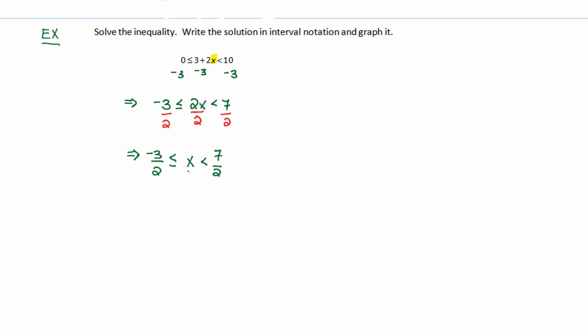Prior to writing this in interval notation, I'm going to go ahead and graph it because that might just help out. Let me go ahead and graph a number line here. And I will write in the numbers negative 3 halves, which appears pretty far to the left on that number line, and then the number 7 halves, which appears pretty far to the right on the number line.